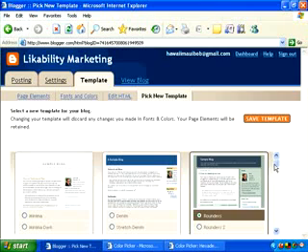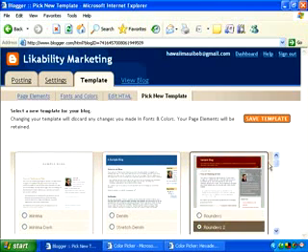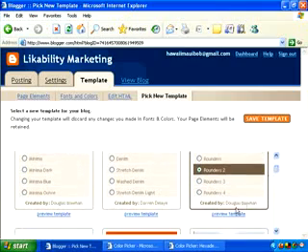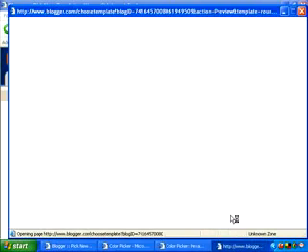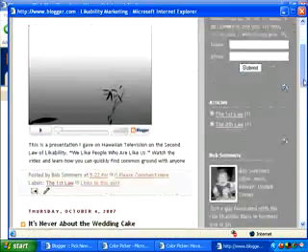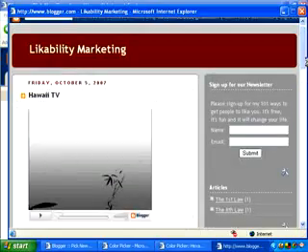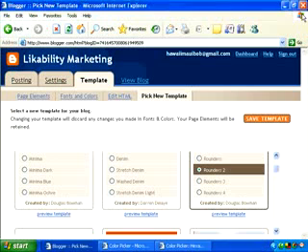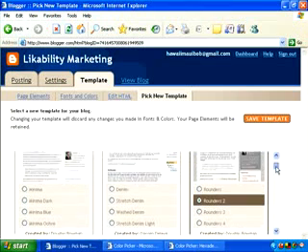Now, if I want to see what my blog is going to look like in Rounders or Rounders 2, let's try it in Rounders 2. All I have to do is click on Preview Template. Now, it's not going to actually change my template. It's just going to show me how it's going to look different in this particular blog post. Now, that's kind of an interesting thing. I kind of like that too. All right, so you can preview it that way.